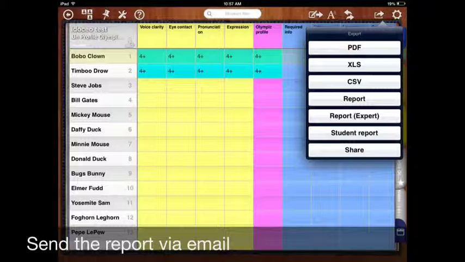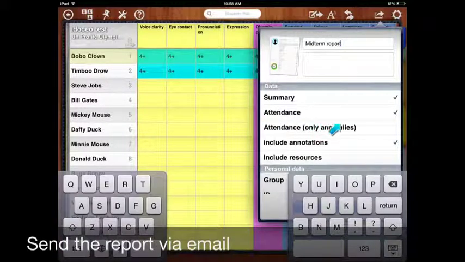It's going to automatically generate a report for each student, including all of that information that I just included. So what I'm going to do is click on the Share button up here and click on Student Report. That'll bring up this screen right here. I'm going to change the name of this report to Midterm Report, or anything that you want. A few things need to be checked off. The summary needs to be checked off. That is that summary of marks that we picked. So we selected all the different columns we wanted to have included. So that summary needs to be there.